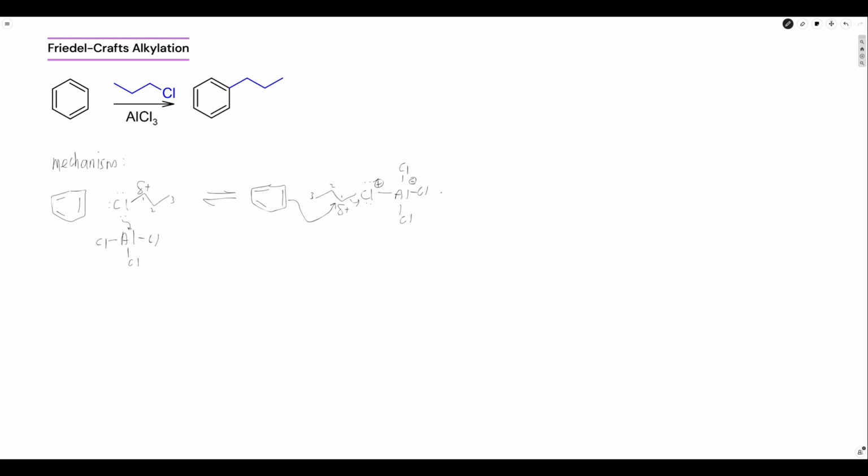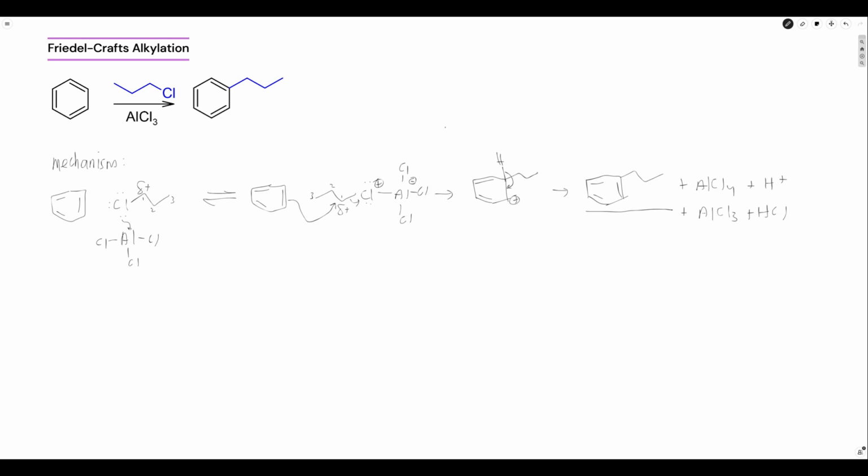And what we get is our typical sigma complex. And finally, we get rearomatization via deprotonation. What you get is the desired compound plus AlCl4- or plus H+. And if you want, you can also say plus AlCl3 plus HCl. Either is fine. This is the product though, and this is the general mechanism.